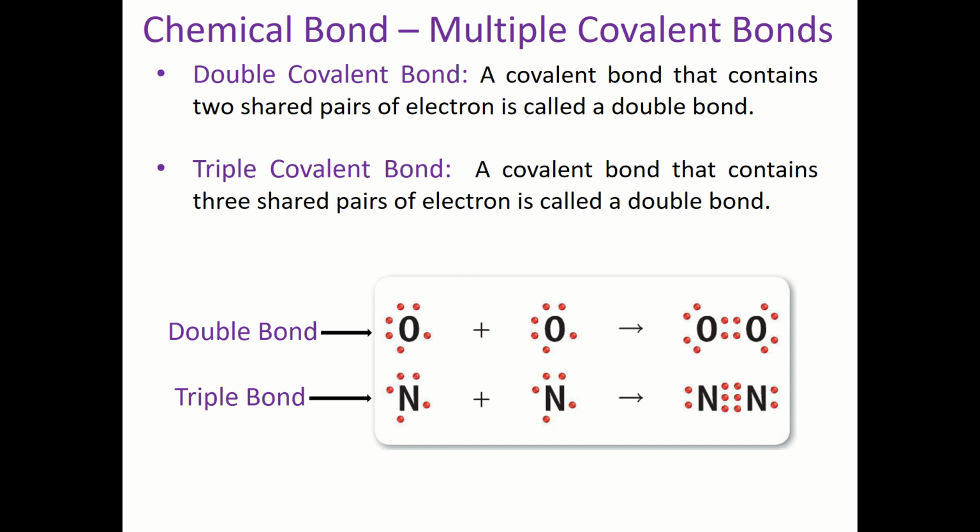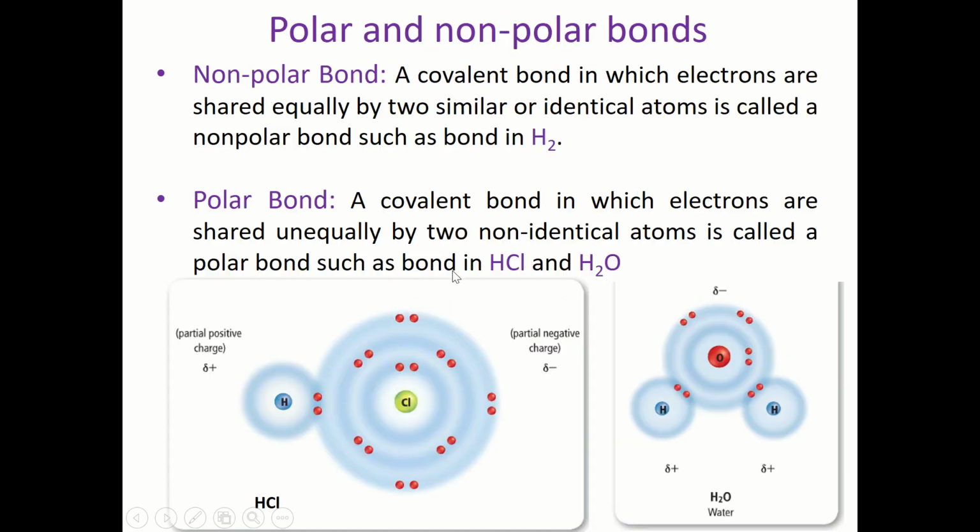Now remember from last class we talked about the covalent bond, and we said that the covalent bond happens because atoms share electrons between each other. Now, I want you to think about this example. Let's say that you and your dad are sharing a car. Your dad or your uncle just bought a brand new expensive car, let's say a 2020 Lexus or a Bentley. And you say, oh wow, this car is so nice. And then he tells you, don't worry, son, I'm sharing this car with you. This car is for both of us.